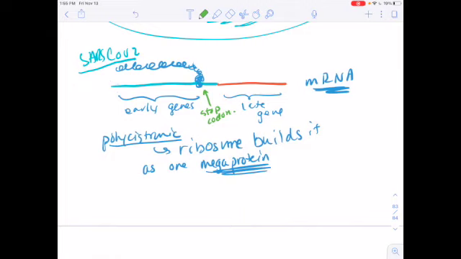The ribosome does something really freaky. The ribosome shifts. You know how the ribosome moves 3 bases at a time? It moves 1 codon at a time, so like A, C, C, U, G, G, whatever. It does a frame shift and it moves backwards 1 base. So the ribosome moves backwards 1 nucleotide. This is freaky.